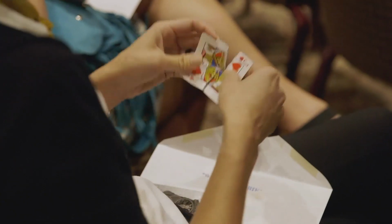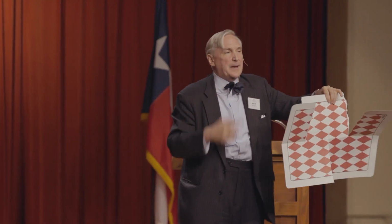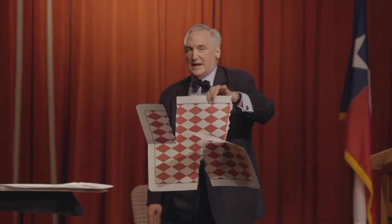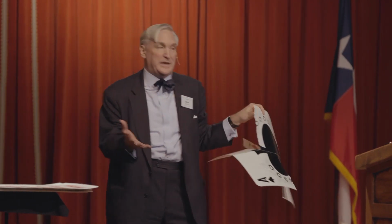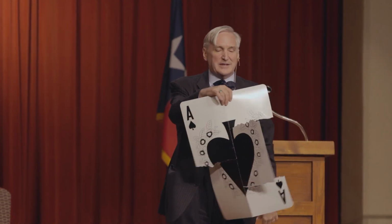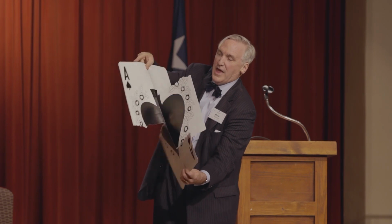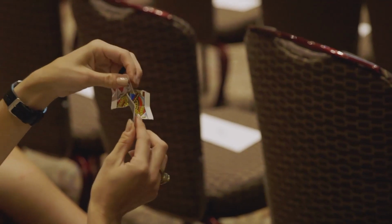Now, one of the things magicians know is that people have a hard time conceptualizing certain things. There was a guy named Listing and a guy named Mobius, who in 1858 came up with a Mobius strip. It's a really unusual shape that's a twisted loop. And this is actually a simple way to think about that space called the hyperbolic plane. Because what you're going to do is take the card and twist it. That's very hard for people to calculate. And you're going to see that right now.